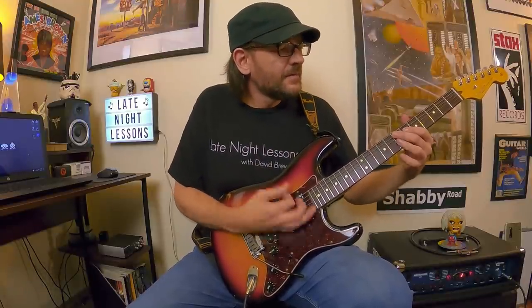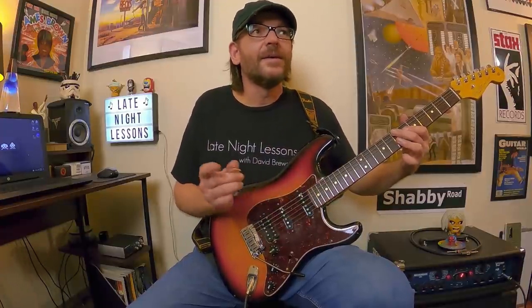And so this is going to be an E9 right there, a big 6-string voicing. And a lot of people think of that when they think of funk. And that is a very funky sound, but Jimmy Nolen rarely ever played the giant E9 like that. The people influenced by Jimmy Nolen after him, like in the 70s when funk really blew up, they were the players that were playing those huge ninth chords. Think of Average White Band and Earth, Wind, and Fire and some of that stuff, Isley Brothers. But Jimmy Nolen always scaled his chords down.